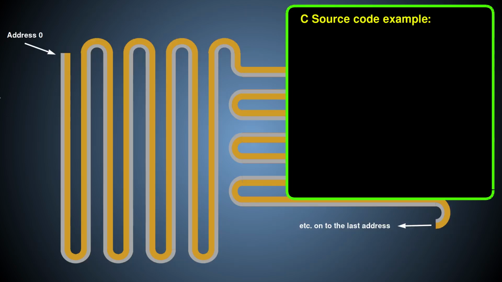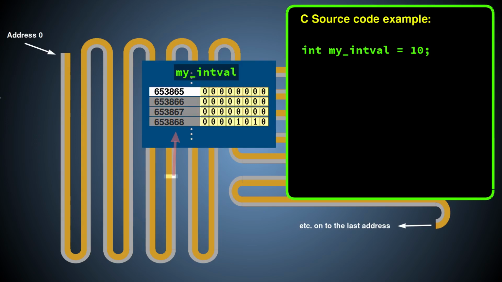Let's declare an int variable called myIntVal, and initialize it to have a value of 10, like this. To make things easier to read from now on, I'll not show the stored data in a memory location in binary, because this can get difficult to read when we do more complex examples. Instead, I'll use the equivalent decimal notation, so this example will look like this.